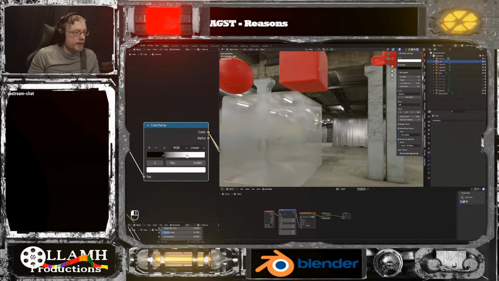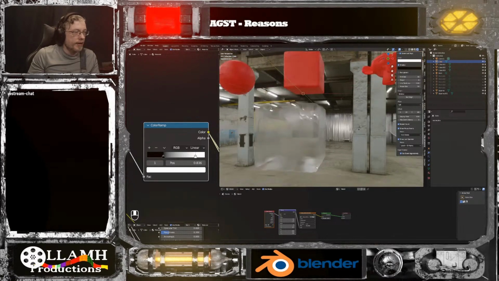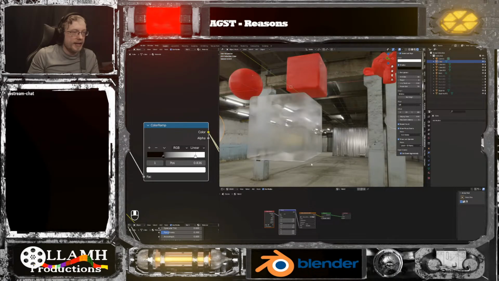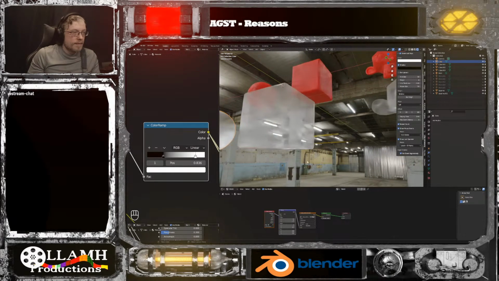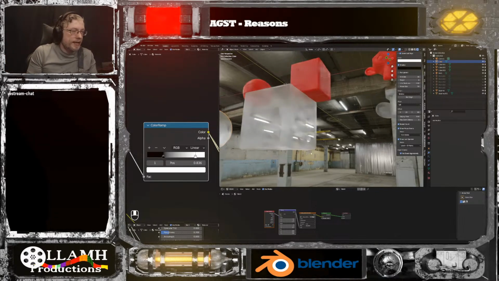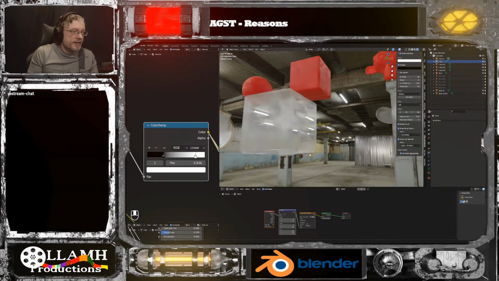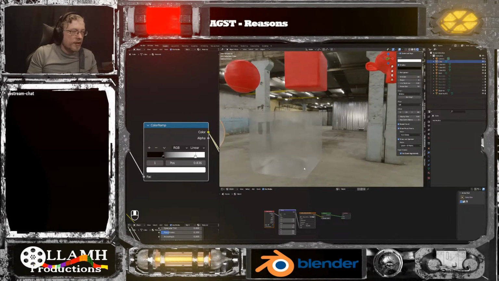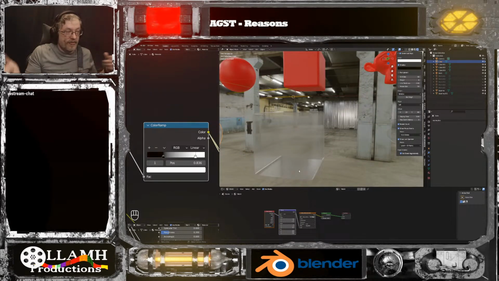Bring in the white so that it's about there. So now we're really seeing some cloudiness in it. As you can see, it's more transparent in some places, but it's not like, oh, hey, it's invisible.